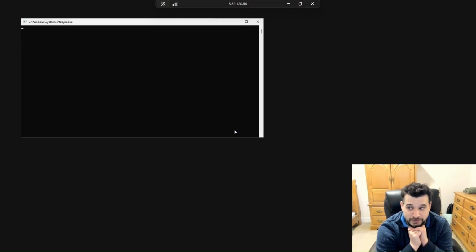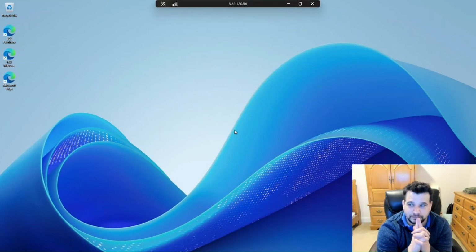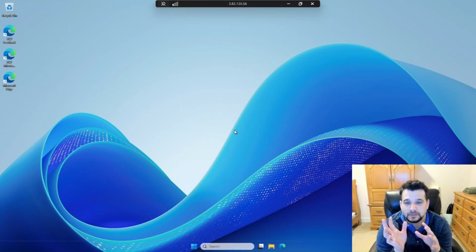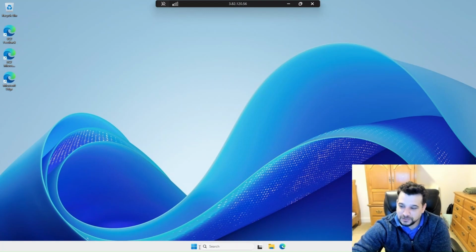The very first thing that we're going to do once we see the desktop screen is change the host name to reflect what's in the AWS console. So this is our Bastion host. This is what we're going to use to both SSH into the Ansible server once we set that up, and also to RDP into the domain controller, and then the test dummy Windows server that we're going to use Ansible to domain join. So let's change this host name.